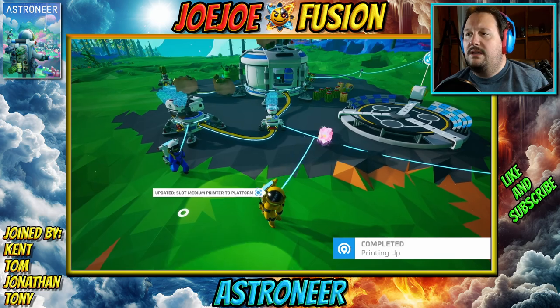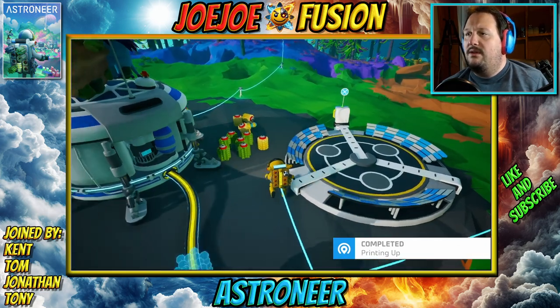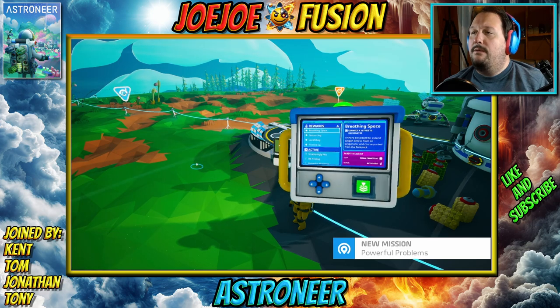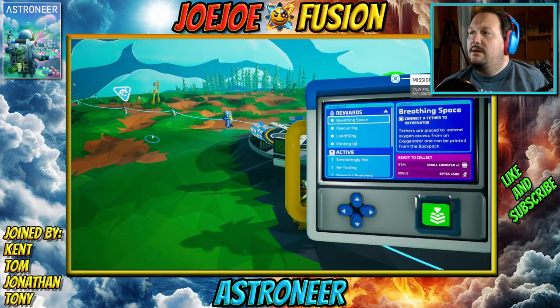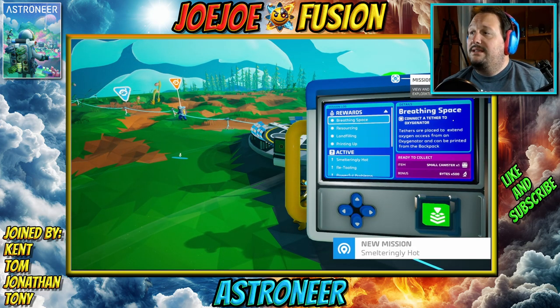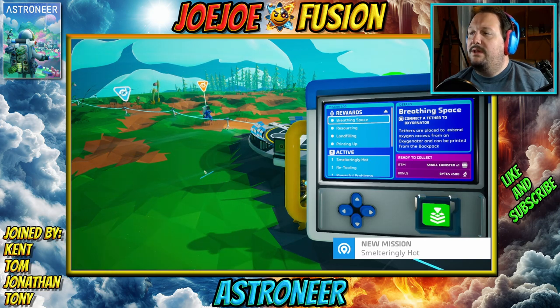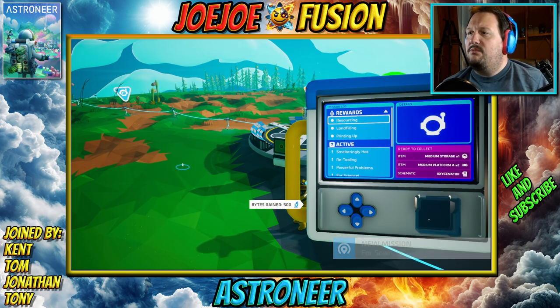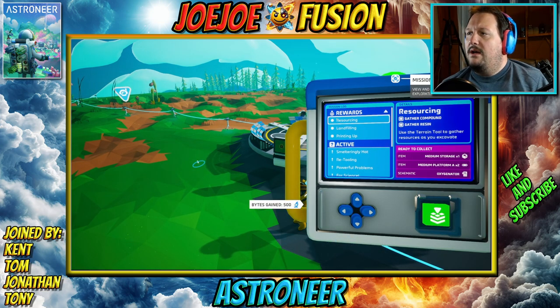There we go, and we just completed the mission for printing it up. I'll go hit the button. Power problems. Okay, connect a tether to the oxygenator, so Kent must have completed that when he built his tether line. Actually, how did Tom not complete that? And Jonathan? I don't know. All right, that's going to get us a small canister. You're way out there. I need to get up.